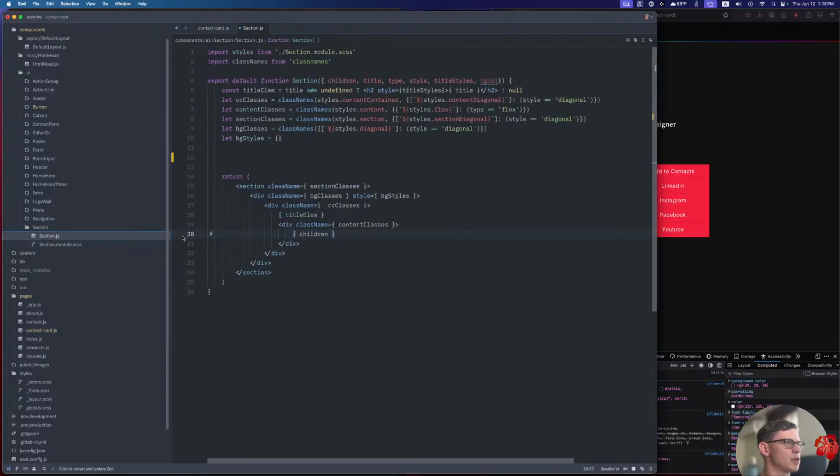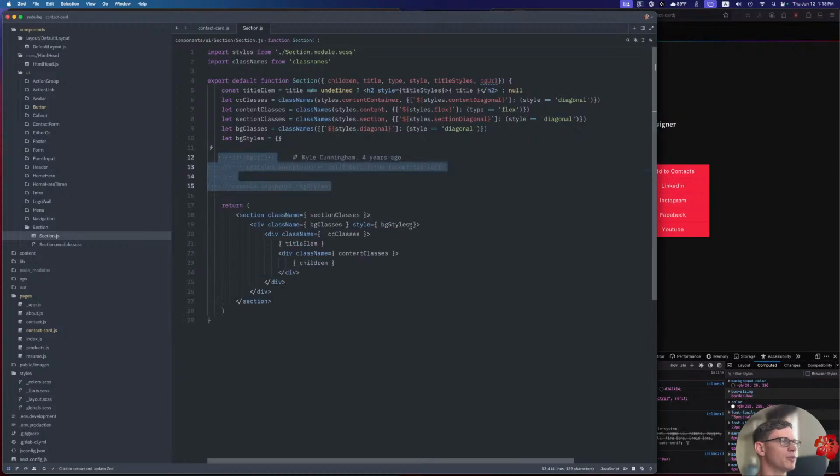But let's do this. So first, we want to have the centering capability. I don't remember what this background is going to be for. I might just remove that entirely while we're here. Background classes, styles. So we're using just a ton of different classes here.